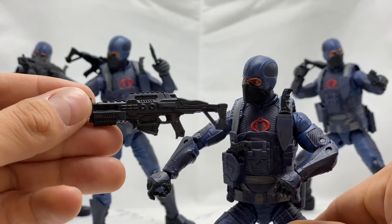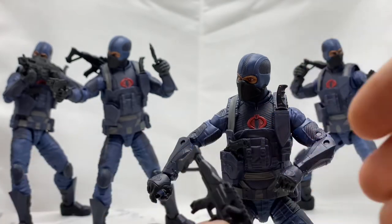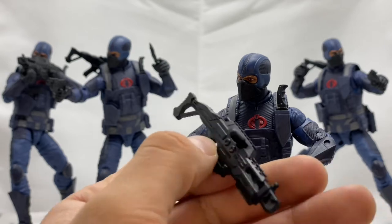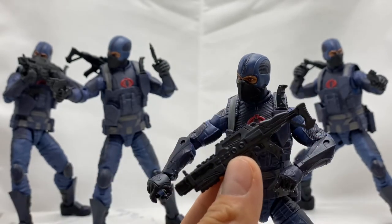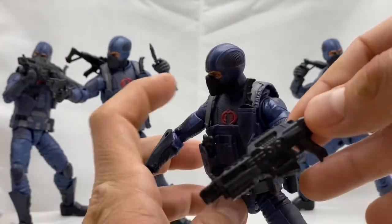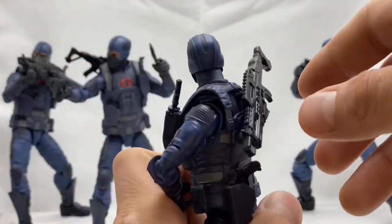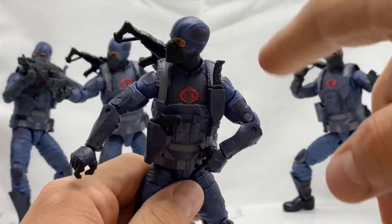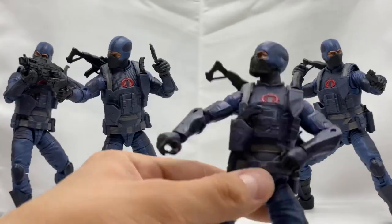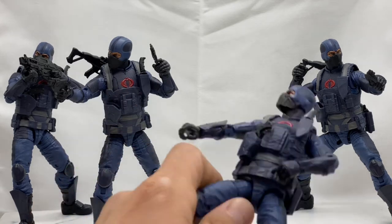When I first unboxed this guy on my podcast, I mentioned that it was odd that they put the peg on the side that would be sticking out if he was right-handed. But as I was looking at the box, I saw that they actually hold their guns in their left hand, so that made more sense to me now. But the other thing about this gun is it doesn't really peg into their back too well. The peg hole is way too long. This one holds it a little better. I feel like one of these guys, their gun keeps falling off, and it's really annoying. But this one seems to be holding on just fine. I think it's this guy right here. I think his gun keeps falling out whenever he slightly drops like that.